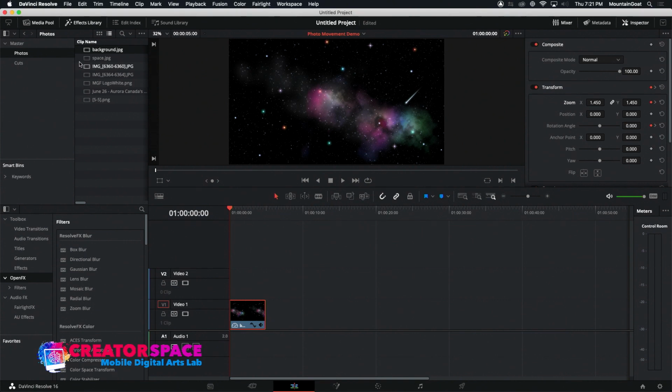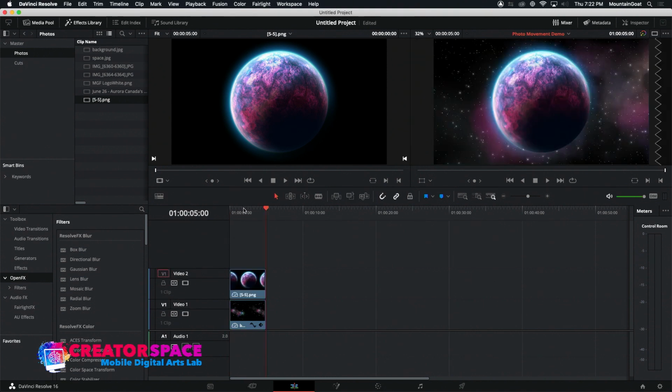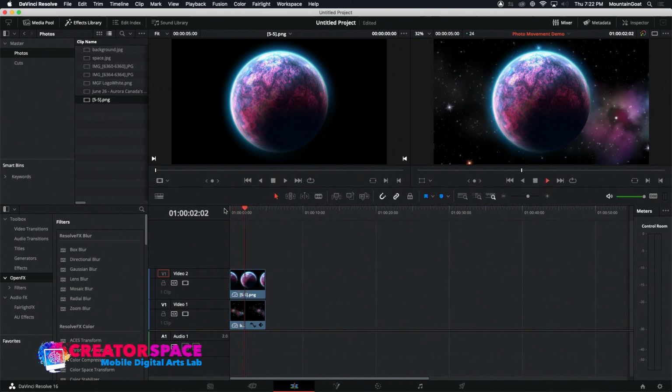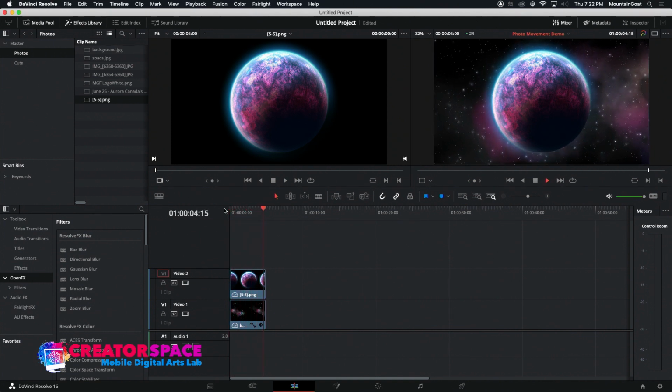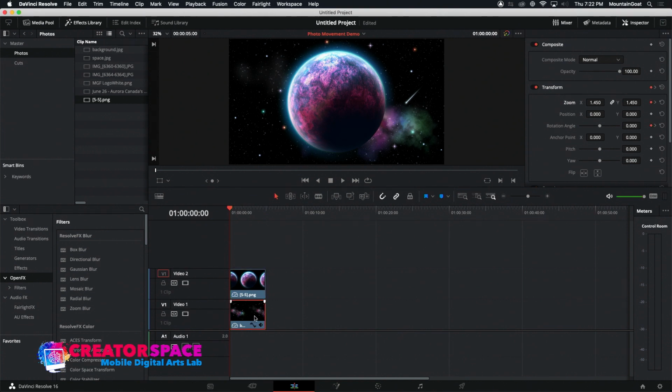Okay, so let's add, I think we had this planet, right? So I'm going to take this and drop it down here. So look, now I have a planet on top of my space background, like so, right? But the planet's pretty big. So let's do the same thing. I'm going to click on that. Now I'm clicking on whichever one I want to engage in the inspector, right? If I click back to the background, my first space background, you can see the keyframes are working there. This one's all fresh, so everything's at like 1 or 0, right?